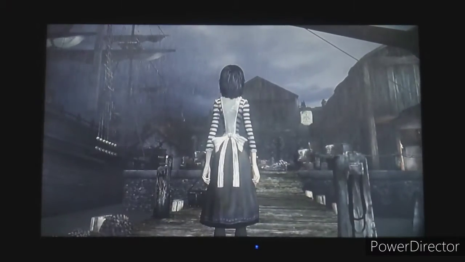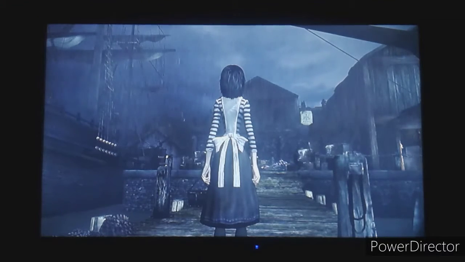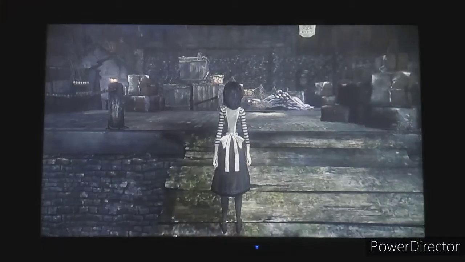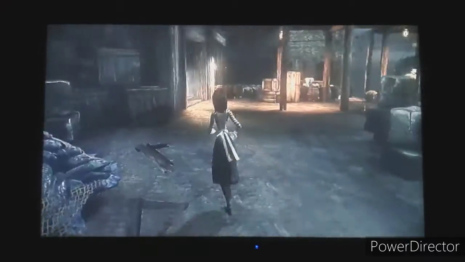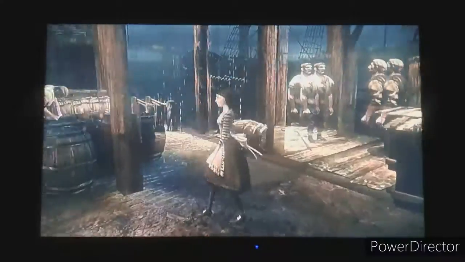Okay, so let's see. Is this chapter two? Oh, it is chapter two. I was expecting a boss fight against the White Cat, just like Dormouse and March Hare, but I guess not. But here we are in chapter two, so we gotta follow this cat over here, and then there's some other sailors over here. It's good.